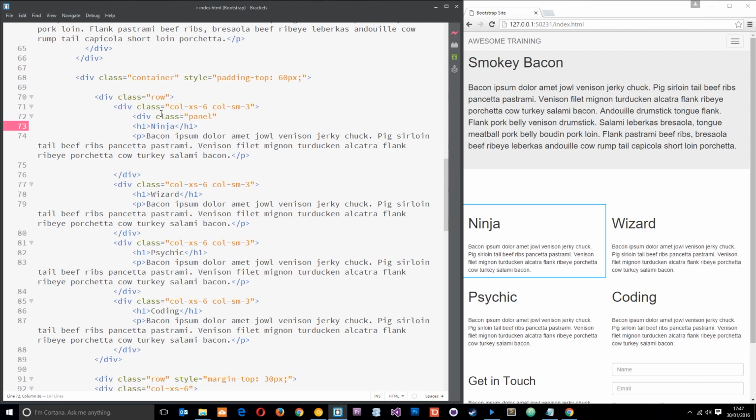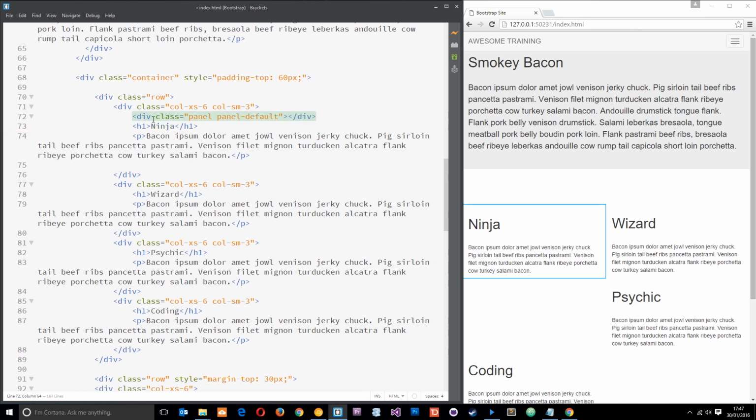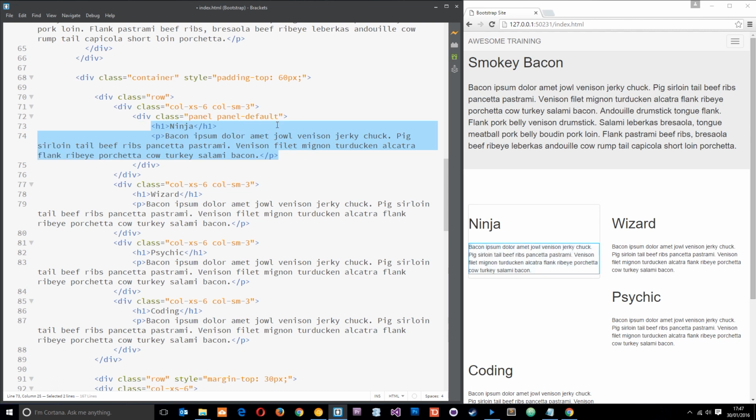right? As well as giving it the panel class, we also need to give it a contextual class. So remember, contextual classes are those things like default or warning or danger or primary. I'm just going to go with default, so it's panel-default, like that, okay? So we'll close that off, and we'll put the end div tag right at the bottom over there. Okay, so now this is in a panel, and it looks pretty cruddy so far, just like a border around it basically. No spacing inside, but we also need to add some additional divs as well.